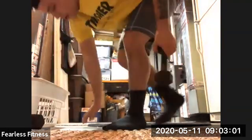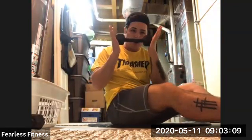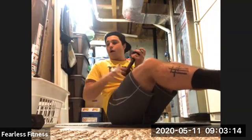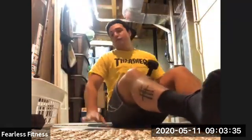Now for C, we're gonna go into the Russian twist. You can do this with or without weight. From here, if you are holding the dumbbell, we're gonna hold it the long way. You're gonna sit back onto your butt. Your heels should be off the floor. I'm gonna twist all the way to the right. But if my hands go to the right, that means my feet slightly go to the left. Now when I switch, my feet go to the right, my hands go to the left, and vice versa. So you just wanna make sure you're looking to the side and you're keeping your core nice and tight. That way your heels don't fall to the floor. So that is gonna be station number one.